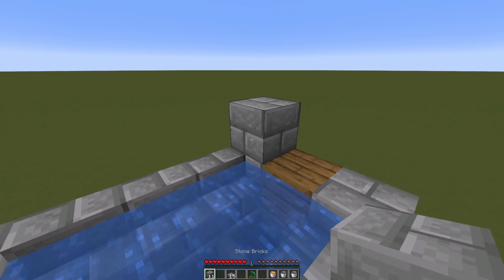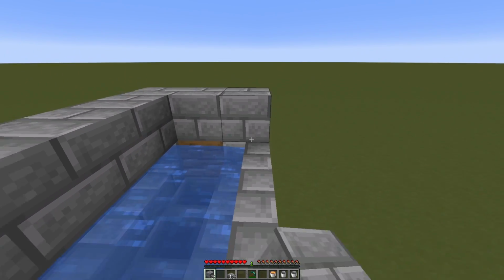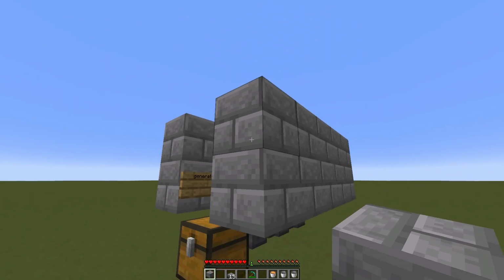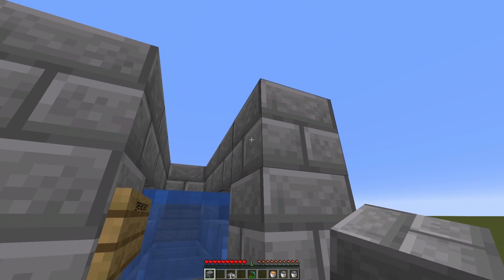Then grab another block and place it on top of those steps all the way to the end, on top of the wooden block, and then all the way along here as well. So you've got kind of a high wall. You've got one block left, which you are going to place right there.